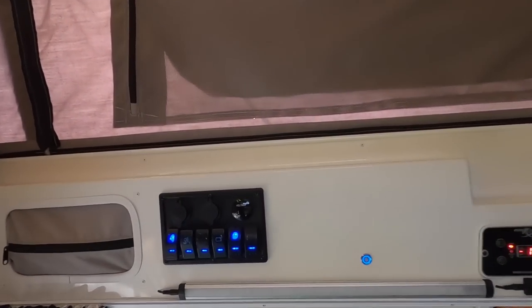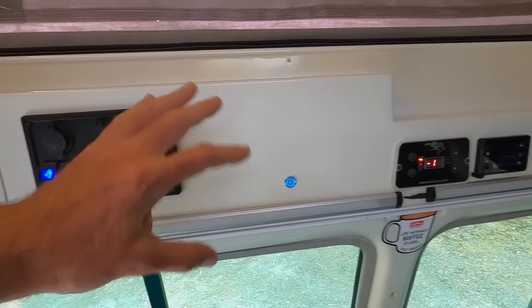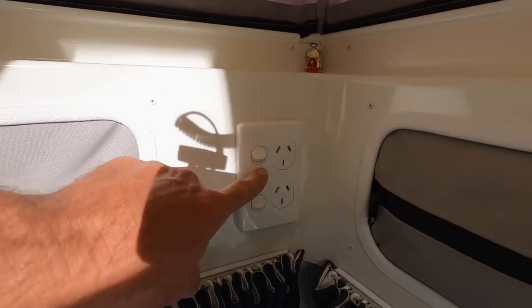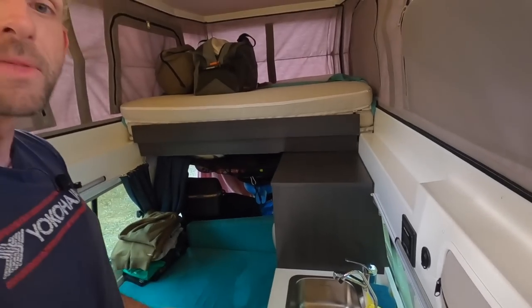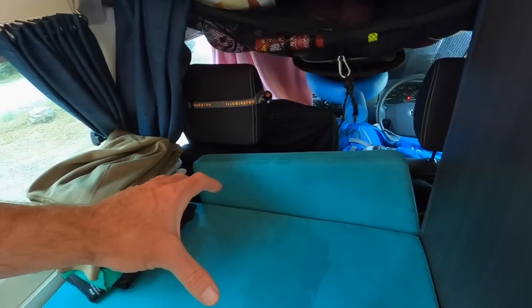There's a lot of really well-designed electrical going on in this vehicle: a slick DC-to-DC charger, around 300 watts of high-efficiency slimline solar panels on the roof, and a comprehensive control panel for all the different systems. There are USB outlets, extra lighting, a fridge monitor, a water system controller, and power outlets — so there's an inverter in here somewhere so you can just plug in regular appliances.